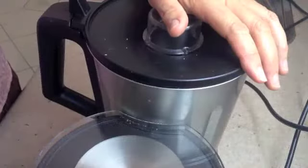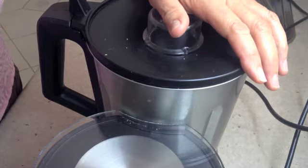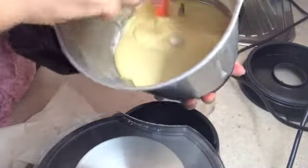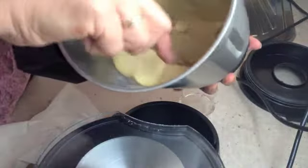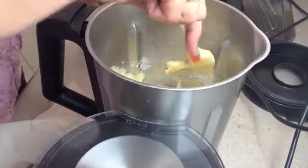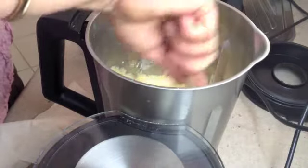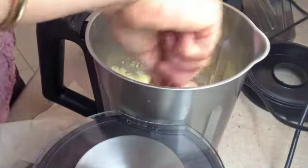We're just going to moisten our ingredients on speed 2 for a few seconds to incorporate the wet with the dry. After about 30 seconds this is what you should have — nothing stuck to the bottom of the bowl, and what's stuck on the side has been scraped down to be incorporated with the rest of the mix. Now, just while that pie maker is heating up, we're going to let this sit for a little while so that the cornmeal or the polenta can absorb some of this moisture.